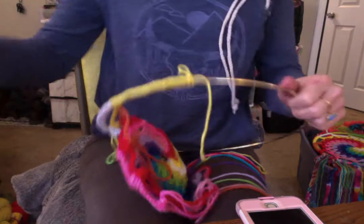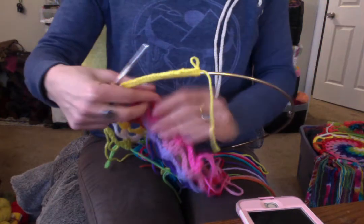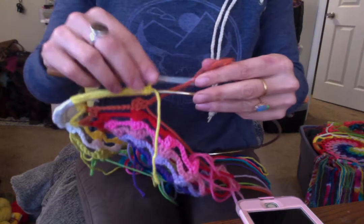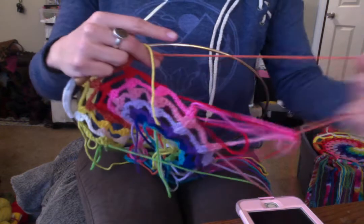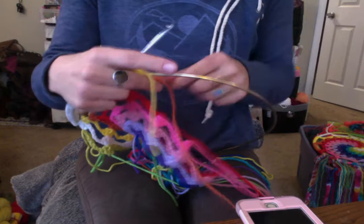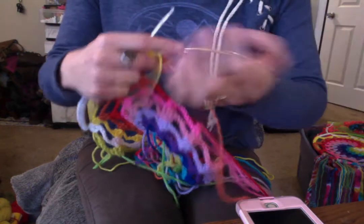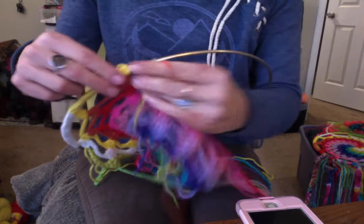Hook there. Okay, so now you push them over because you want to go from the yellow to the orange. So through the yellow, pick up the orange, pull up the loop, but make sure you work from behind the loop. If your yarn is up here, you just want to reach around the hoop and then it'll make sense. It'll be easier.